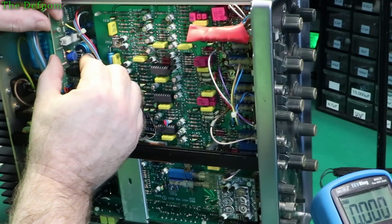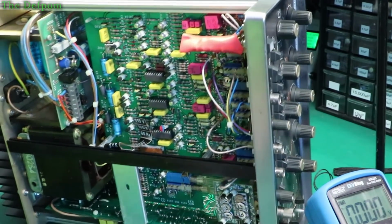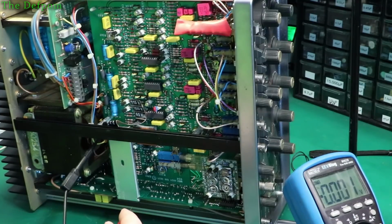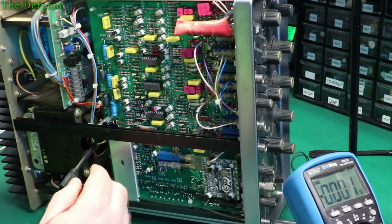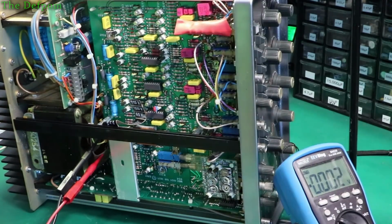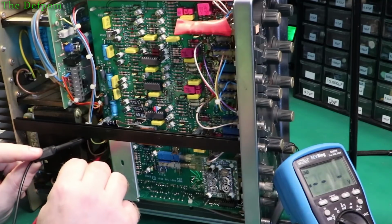Okay, well, that's lined up and that's in, and all the legs are in their own holes. Let's try it again. Now, are we going to get smoke or are we going to get a voltage? What do you reckon? Any bets? Shove that on the brown one, which I think is the one supposed to be 40 volts. Let's try it. Power on. 26 volts. Okay, didn't change anything. So that's probably not that, that's wrong.